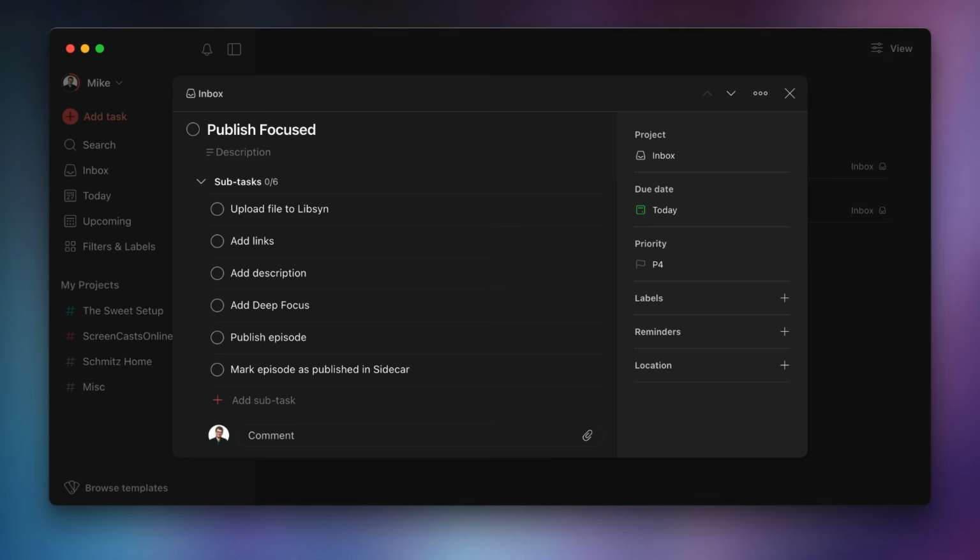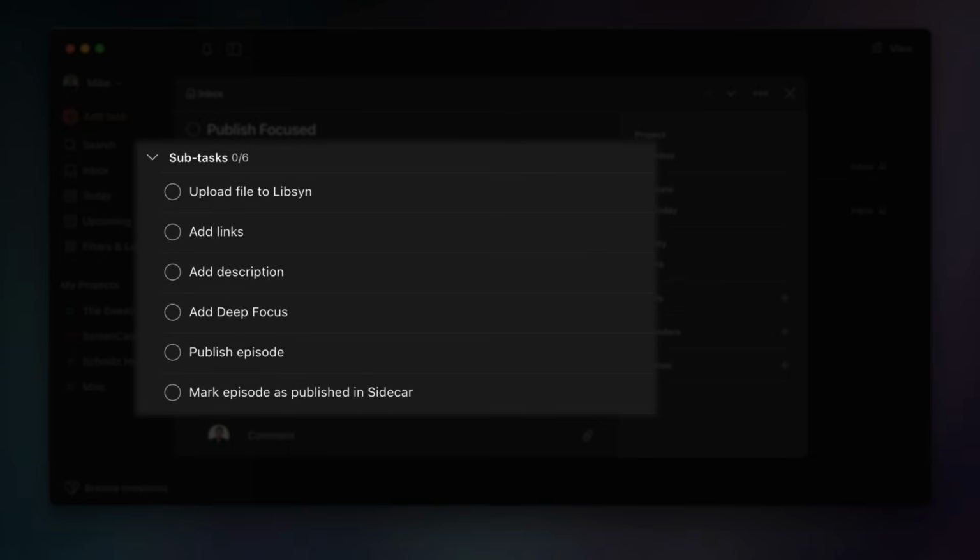You also can't have subtasks in Obsidian. Because each line is independent, you can't nest subtasks underneath a parent task like you can in a dedicated task manager. Now, the way I get around this is by using checklists, which I'll walk through in a little bit. But if you rely on subtasks for your task management workflow, then Obsidian Task Management is going to be difficult.